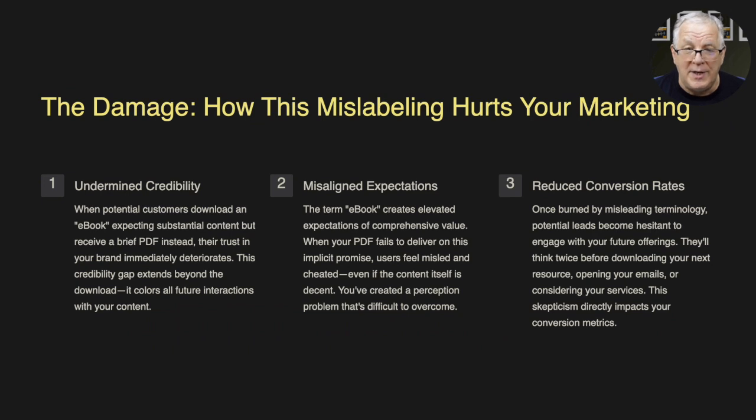Second, it creates misaligned expectations. The term ebook creates elevated expectations of comprehensive value. When your PDF fails to deliver on this implicit promise, users feel misled and cheated, even if the content itself is decent. You've created a perception problem that's difficult to overcome. Instead of being pleasantly surprised by helpful content, they're disappointed by unmet expectations.